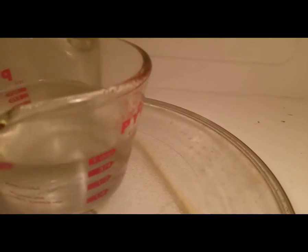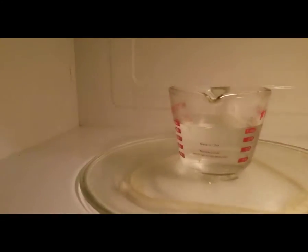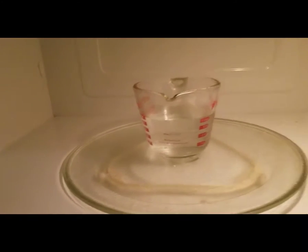And after 1 minute and looks like maybe, I don't know, 10 seconds, we have boiling water. So you can see the interior is in good shape. Turntable turns as it's supposed to, and it does boil water in a little over a minute.